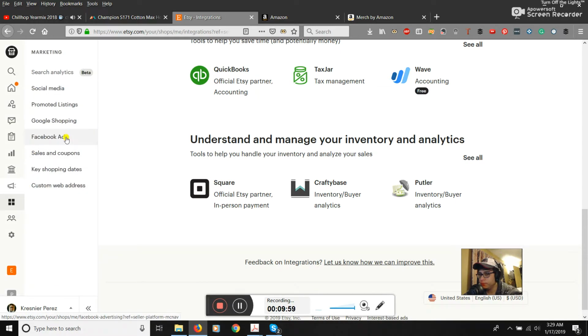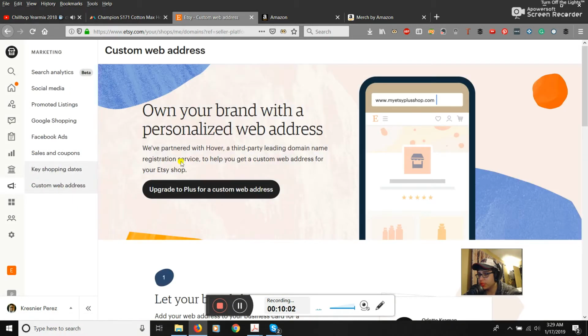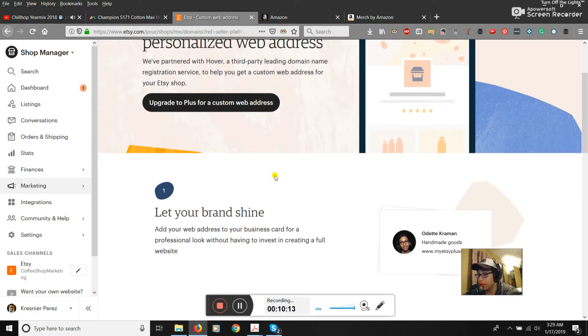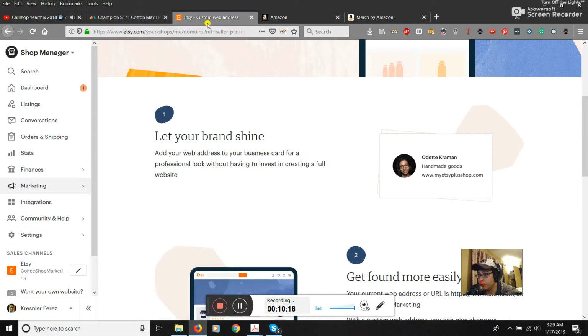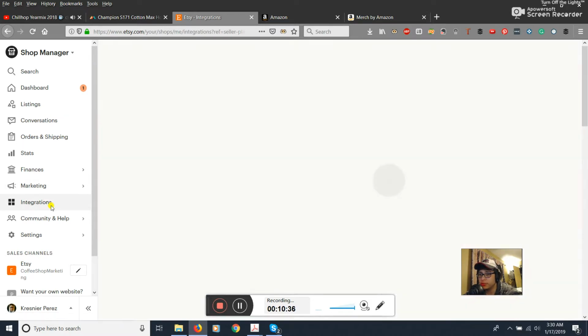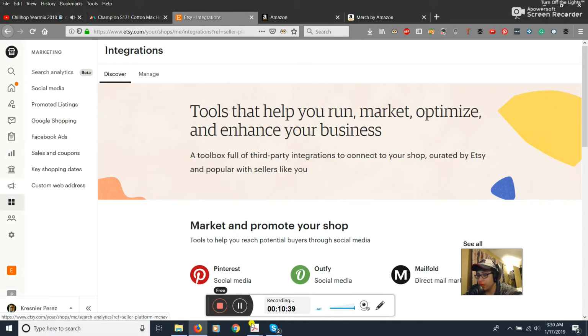Custom web address. You see this, you can even have your own custom domain directly for your Etsy shop. That means that you can go from Printful to Etsy, right? And then you can have your own domain. So you're removing the shop away from Etsy and isolating it with your own domain. But the problem with that is that all the traffic that goes on Etsy, you would miss out on that because you're isolating your shop to your domain. That's kind of like a downside to it. Okay, so I'm going to move on.